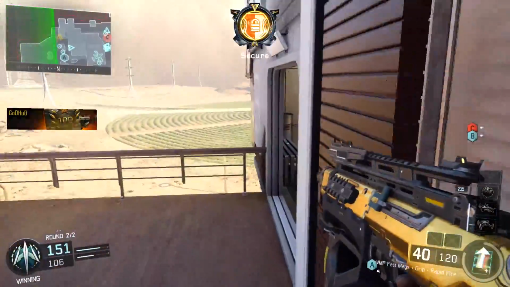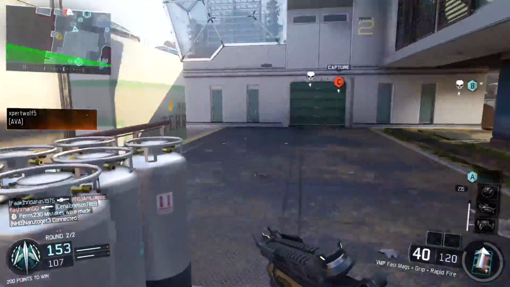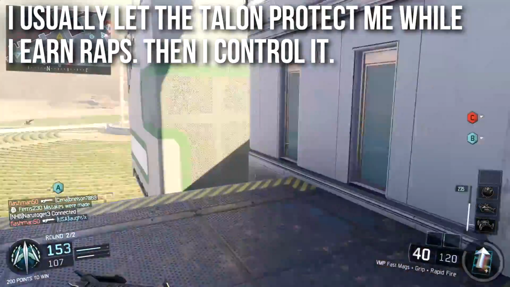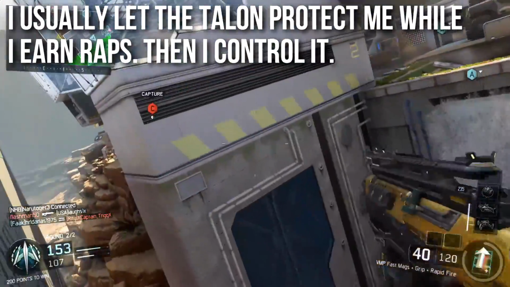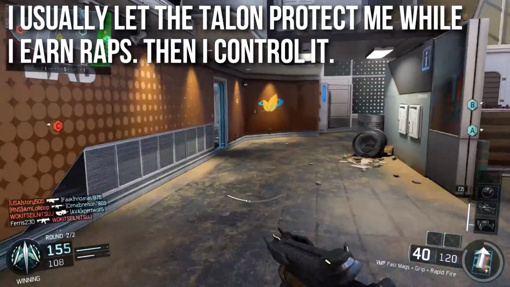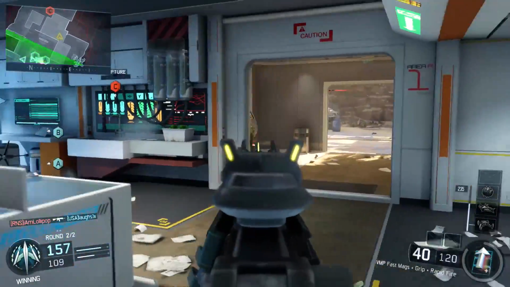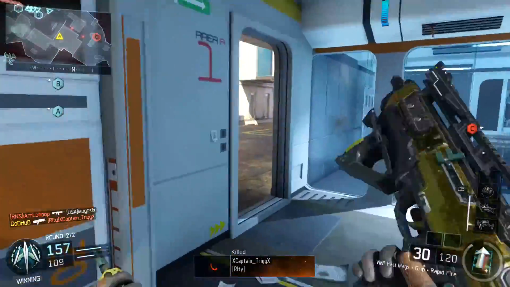And when it comes to controlling the Talon, I'm going to say let the Talon protect you while you earn the Raps. That's what I do. I usually let mine just protect me while I earn the Raps unless I'm really close. And then once I've actually earned the Raps, I'll call in the Raps and then go prone and control the Talon and just kind of murder people in any spot that the Raps can't get to. And it's very, very effective in this manner.